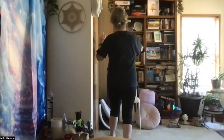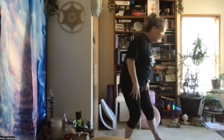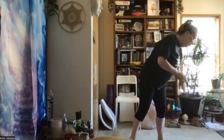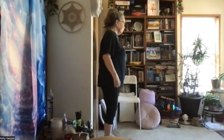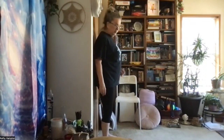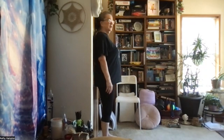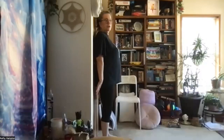Okay, go on around. Now, one more thing, or a couple more things we're going to do. You can do this standing, you can do it sitting. This is also a good position to be in for a couple of minutes. We're going to stand with our back to the wall. You will want to lean against the wall a little bit. So I am. My feet are not against the wall, but my upper back is.